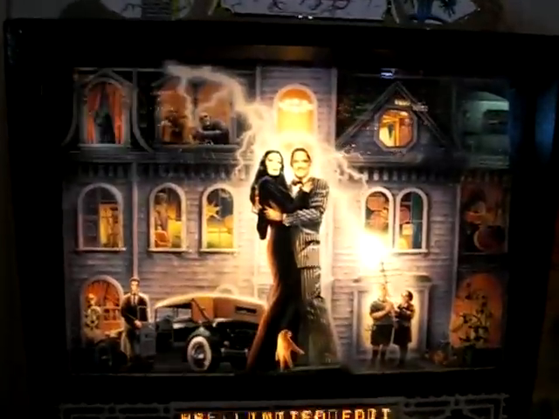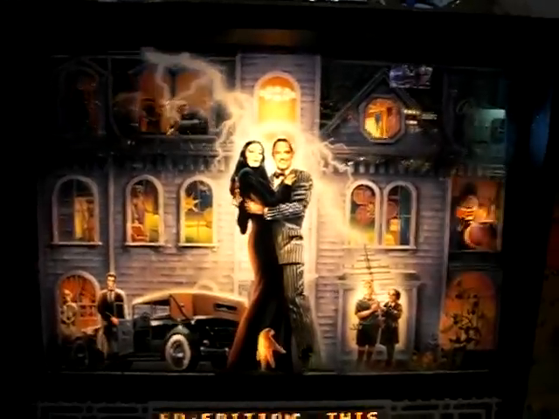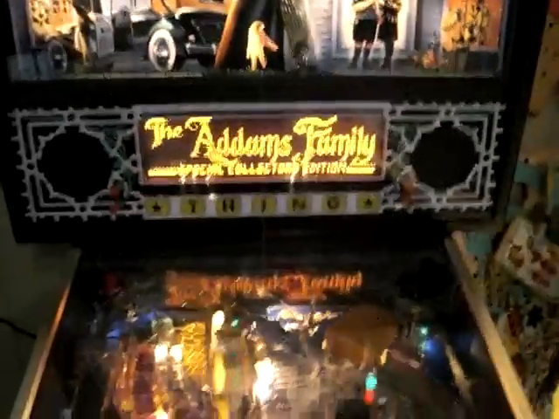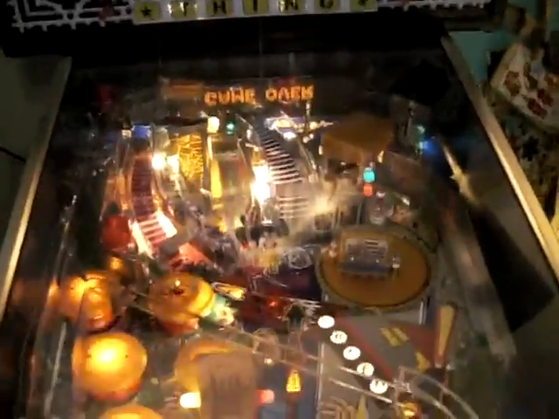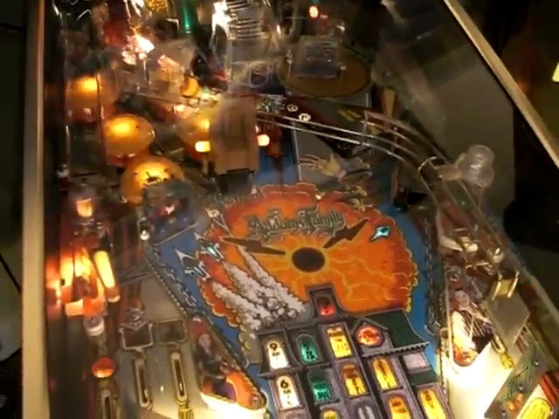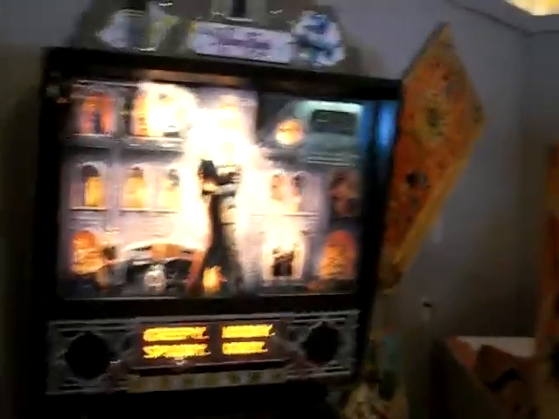This is based off the movie Addams Family. This one's made in 94. This is the Addams Family gold version of the regular Addams Family. This features some different gold colored accents to the game. Limited production run of 1,000. Got a little plaque down here. This is number 17 out of 1,000.